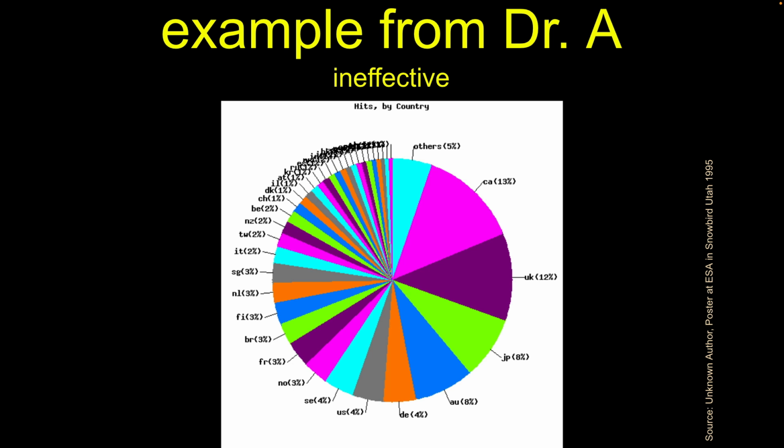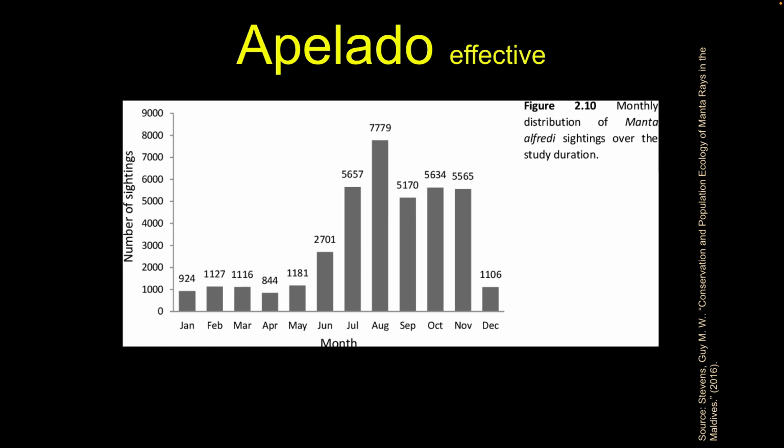Remember, one of the things we said is so that people can do their own interpretation. This makes it difficult for people to interpret, especially if there are many things and especially if the differences are subtle. So for those reasons, I don't like pie charts. Okay, all right, great. So with that, let us go on to you guys.